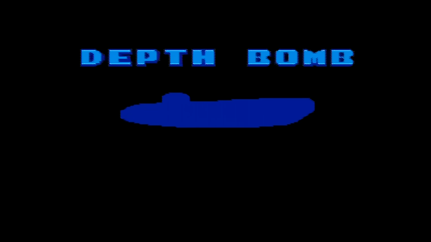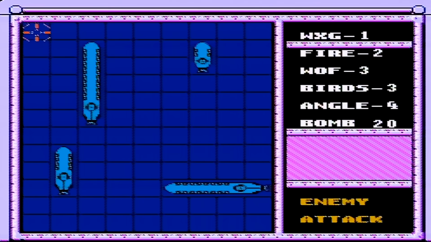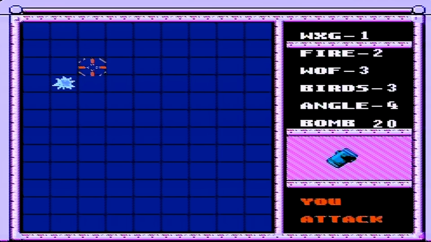Depth Bomb, another game that's ripping off Battleship, but this one has something kind of cool. You have the ability to switch weapons. Oh, I'm sorry, did I say you have the ability to switch weapons? No. You don't. The AI sure as heck does, but you don't. And that's where this game gets really, really annoying.